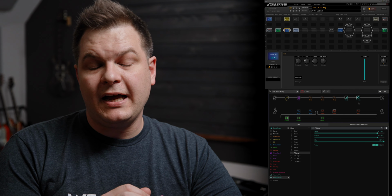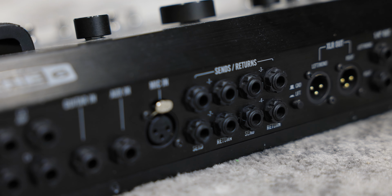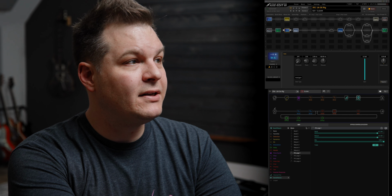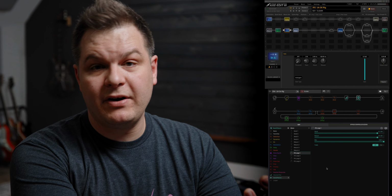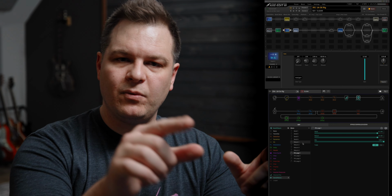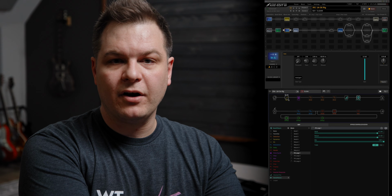The back of the Helix actually gives you 4 sends and returns, which you can then pull up via the send and return dialogue here, and they can be mono or stereo, which is really cool. I'm using the effects loop 1, which uses send 1 and return 1 in the back of the Helix. I did, in my testing, notice that I didn't need to adjust the level of the send. It just sounded exactly like I was plugging into the front of the amp when I turned everything off in front of it.